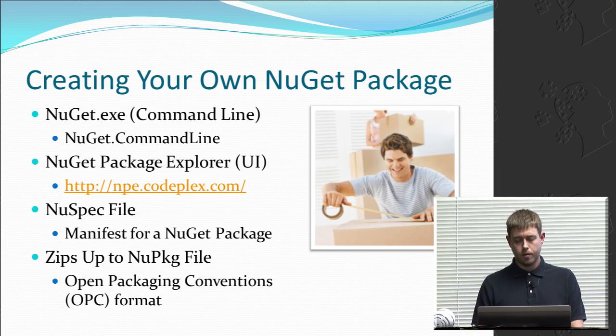But really, in the end, the correct term is to pack a NuGet package. All it really does is zip the manifest and your payload files up together into a zip file, called a NuGet package file. And a NuGet package file is actually an Open Packaging Conventions format file, an OPC format. And I'm sure someone could give a whole series of talks on the OPC format, but I'm not going to. I actually have a link in the resources later if you want to know more about that. But really, you can think of a NuGet package as a zip file full of binaries and whatever else goes with the library, with a manifest file in it called the NuSpec file.